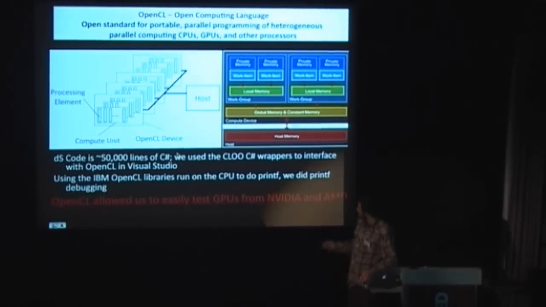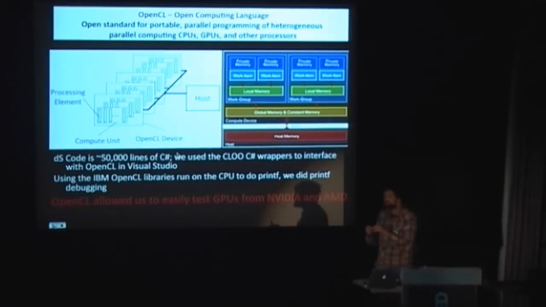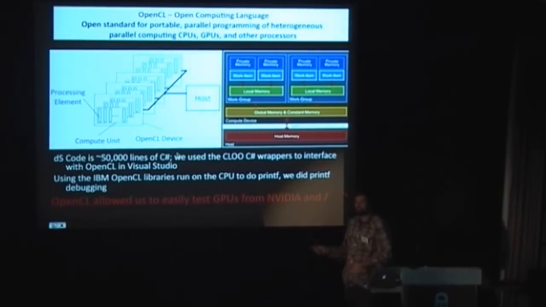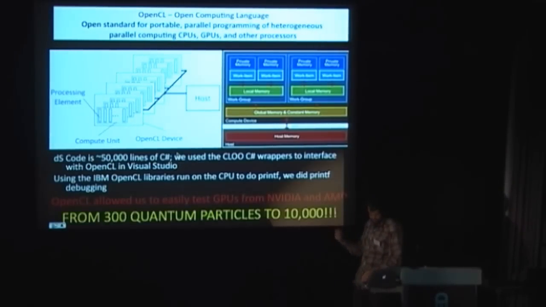And so, as I said, OpenCL was really critical for allowing us to switch between different GPUs and test out what worked. And that was actually critical, mostly because different GPUs have different number of graphics outputs. And we had to render across so many graphics displays that we really actually, in the end, had to go with the AMD one simply because the number of graphics outputs it has is larger than the NVIDIA one.